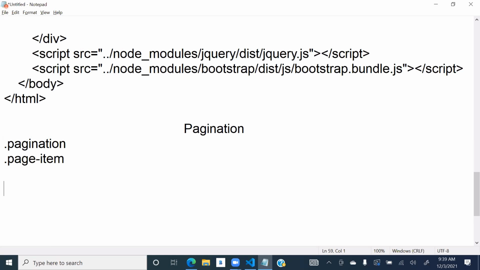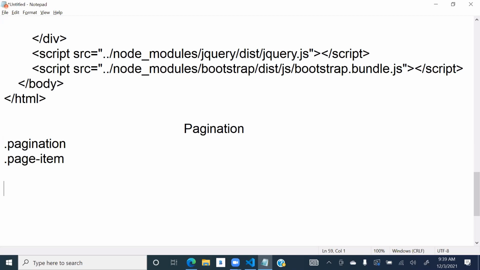Now, this is not any functional. It will not work. You can only design. This is only design. It's not functional. The pagination, it is only the design. Functionality we have to give with jQuery and JavaScript.